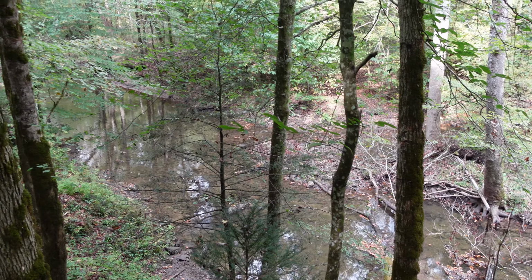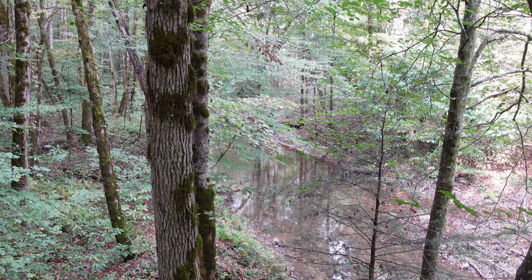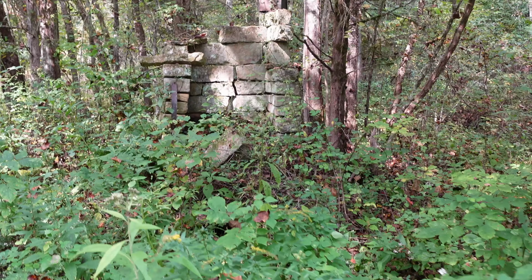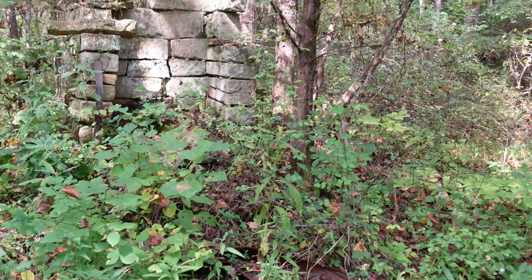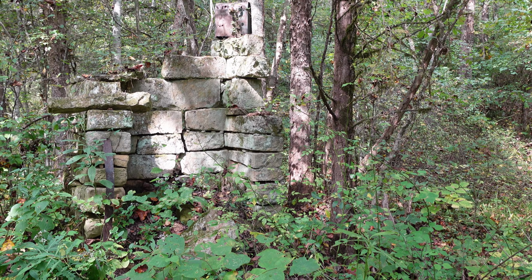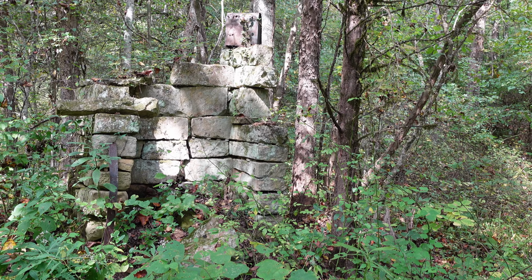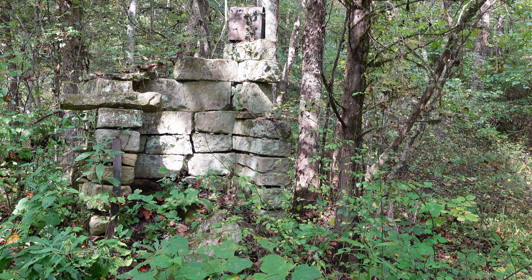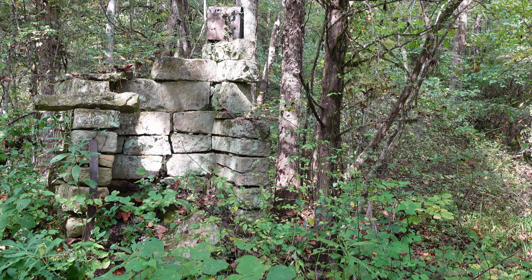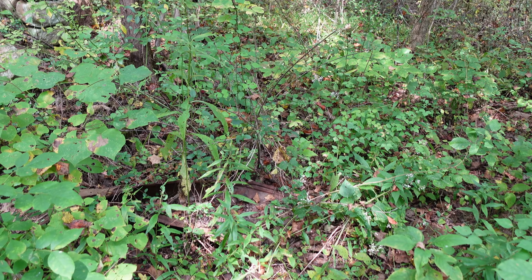Looking down on Station Camp after we left Elijah Smith, just bushwhacking around an old trail. Another good find. We found the chimney of Ike King. His cabin set right here. Ike was an amazing man. He had a store, postmaster, teacher at school. Love a picture of him paddling kids across the river to school. Ike King. Good deal.